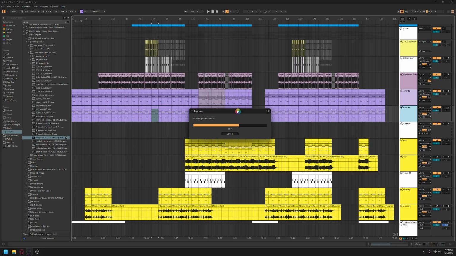So I recommend duplicating, then freezing and flattening that to audio, and turning off the original instrument and working with the audio, because it's also a good way to save resources. It's easier on your computer to not be running the live VST instrument. It's also better for getting things done because it's commitment, and you're committing it to audio and working with it that way. So yeah, that's the idea.